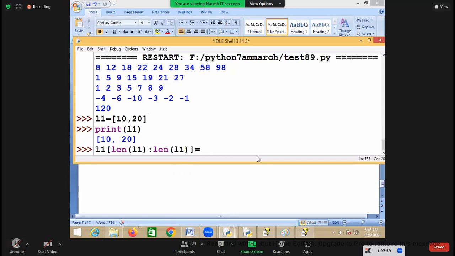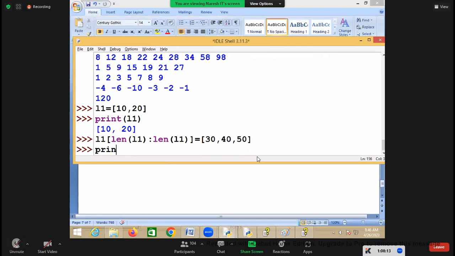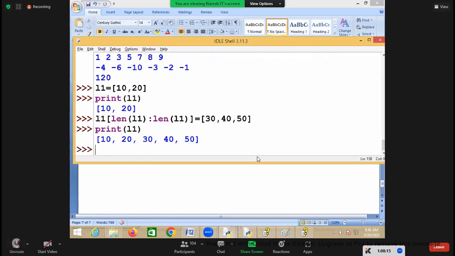How many values do you want to add? 3 values. Then I give those 3 values as one list. I want to add 30, 40, and 50. Now this time your list has a total of how many values?